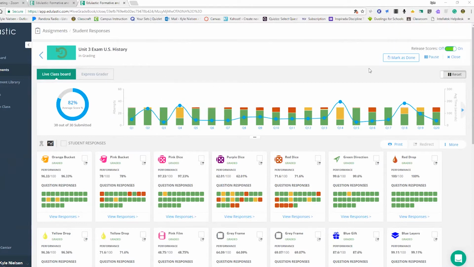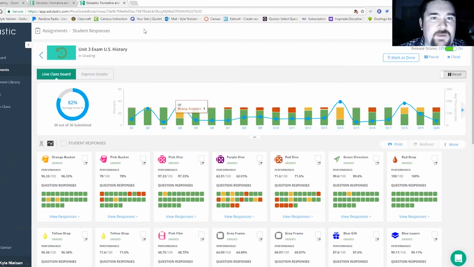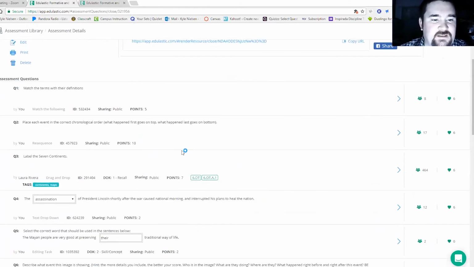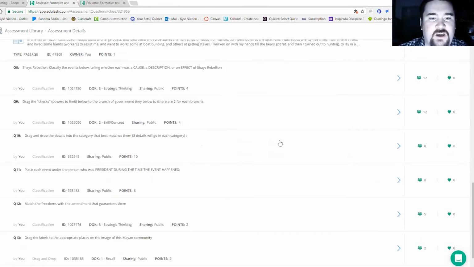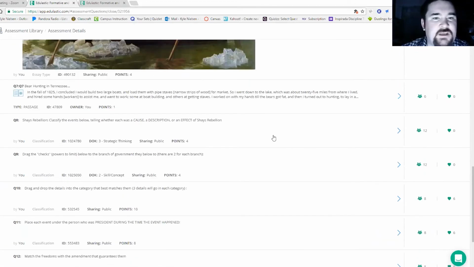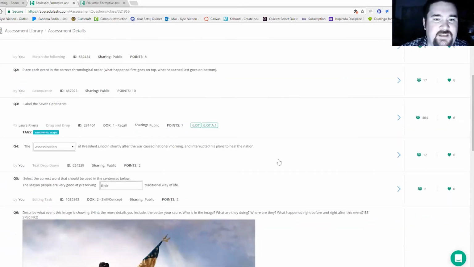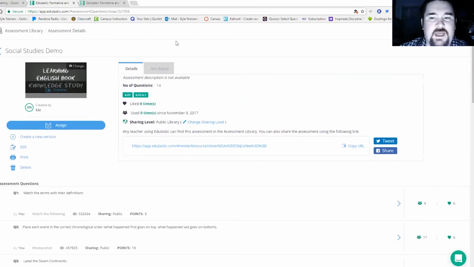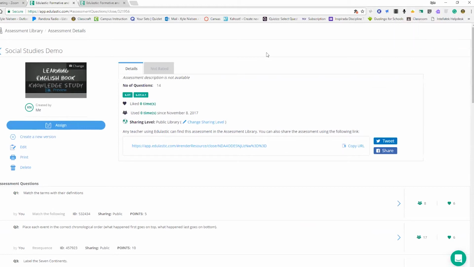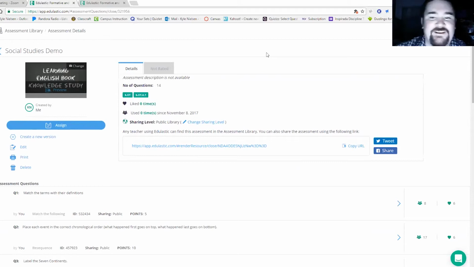That's true. Sounds good. So anyway, those are some of my highlights. I like to see different types of questions that are going to cause my students to have to think a little more strategically, a little bit more skill-based, and not just that rote memorization that we sometimes fall in the trap of doing. I really like that I'm able to search in a bank of questions that already exist. Sometimes it feels like we social studies teachers don't always get as much love as the other subjects, so it's not always easy to find questions for every specific thing we're looking for, but writing a new one is pretty easy as well.